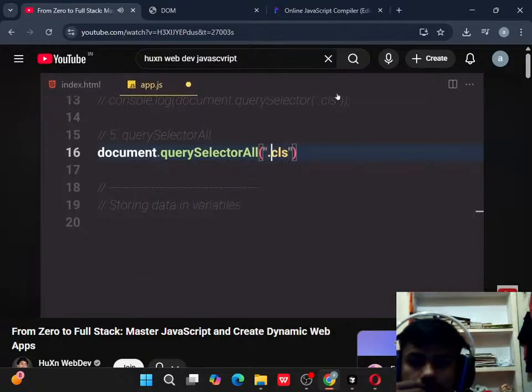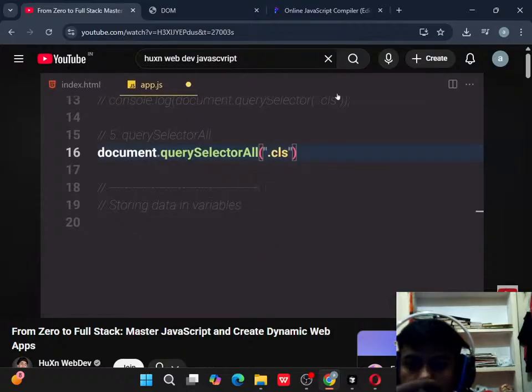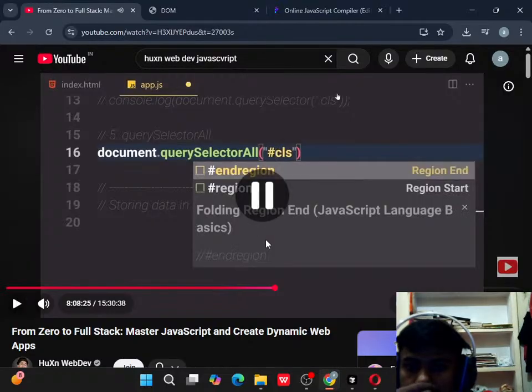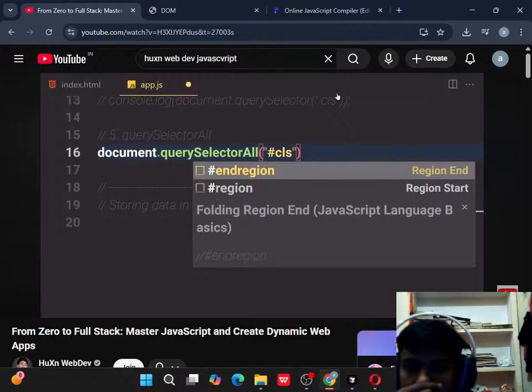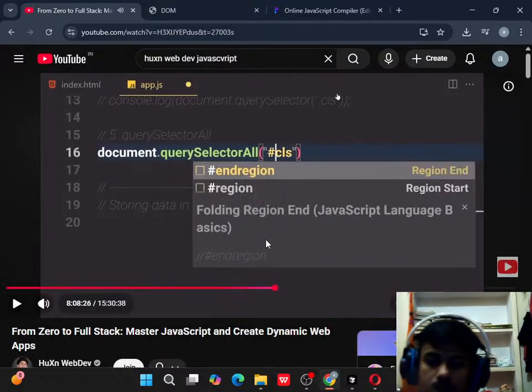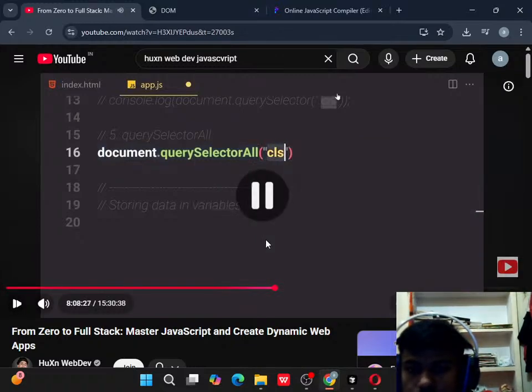And by the way, if you want to select something by using an ID, you just have to provide a pound symbol.